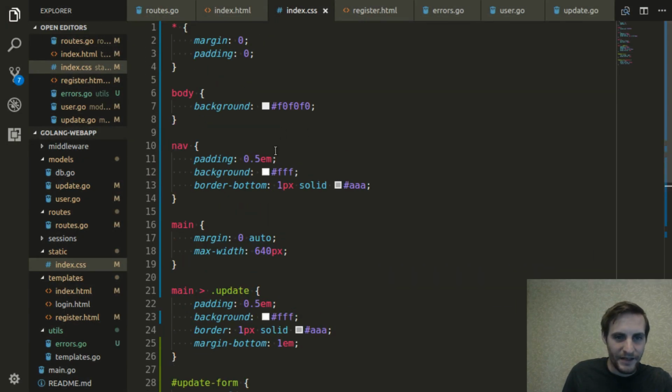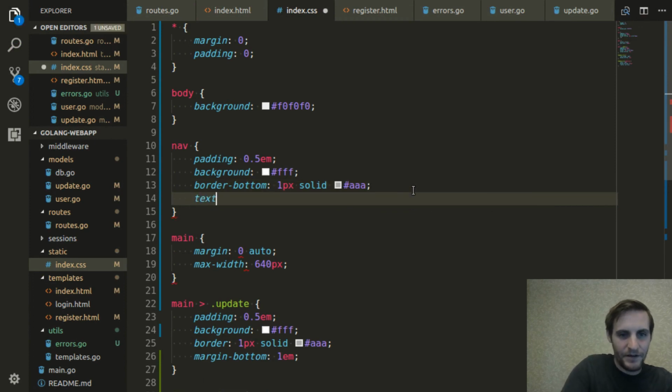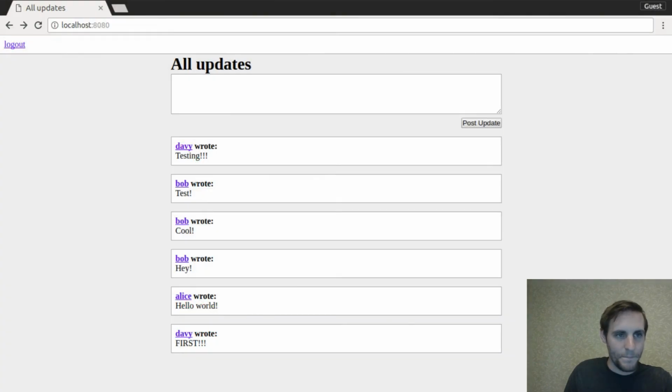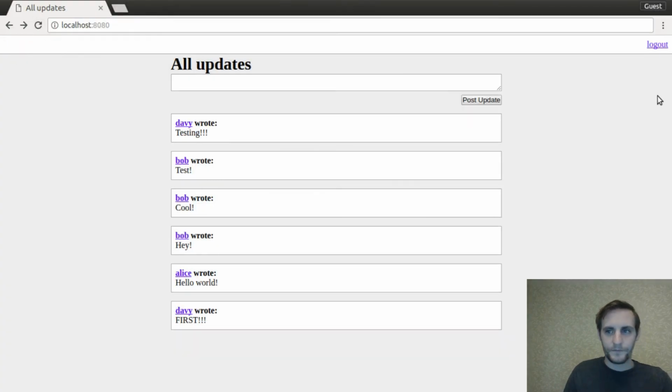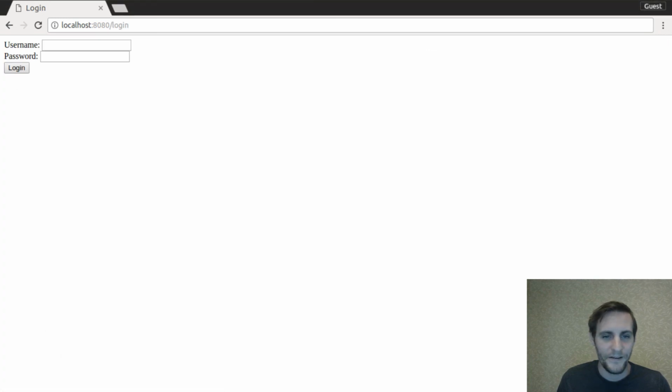I'll go ahead and make this nav a text align to the right so it's over here, our little logout. Make sure we can log out. Oh yeah, our login and our register pages kind of look bad. I don't even have any CSS for those.